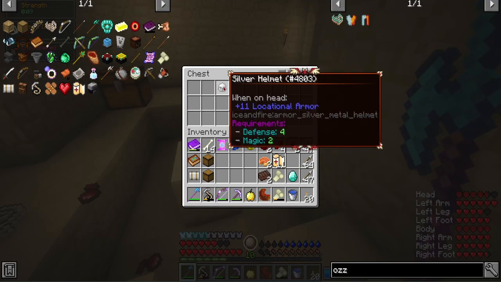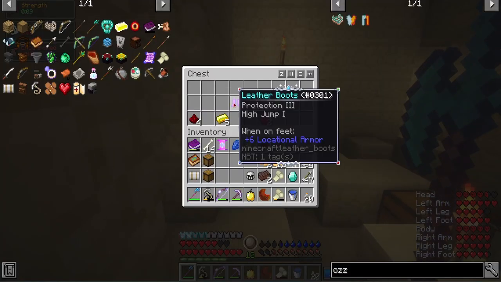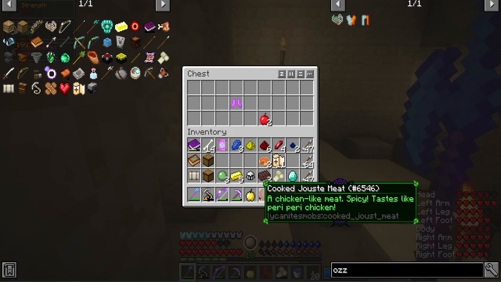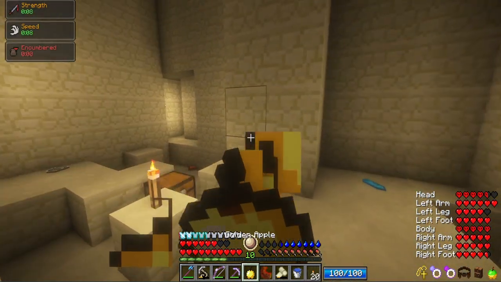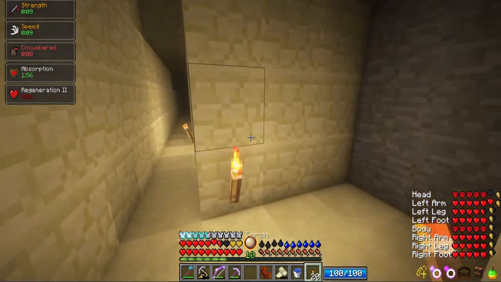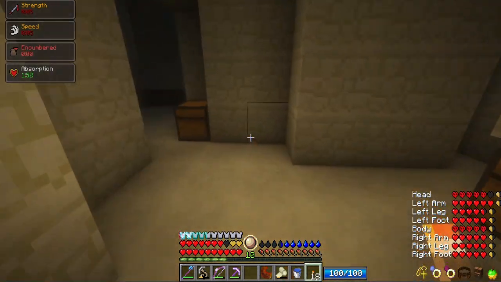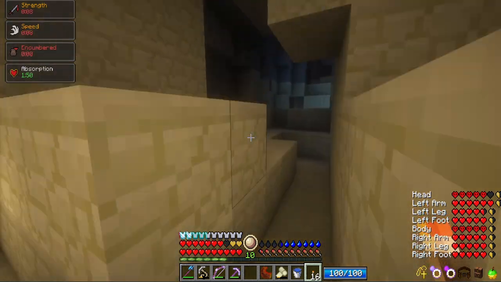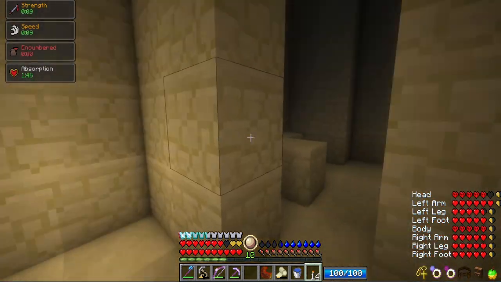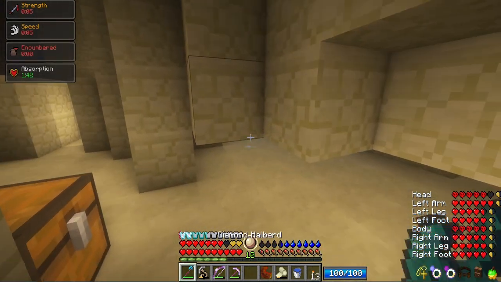We need that. Ooh, silver. Maybe. High jump? I don't know. I'll take these guys. I'm gonna eat it now, and I'm gonna go here. Is that the exit? I don't know, this dungeon is built really weird. I don't know if I like it.